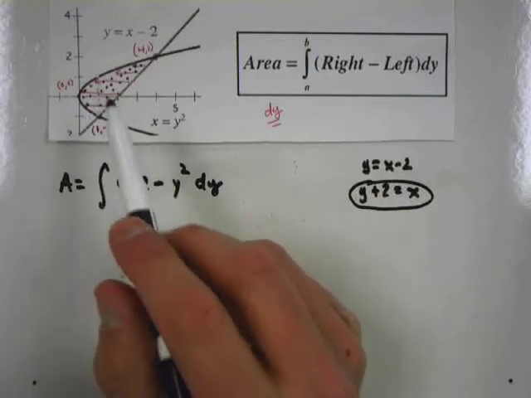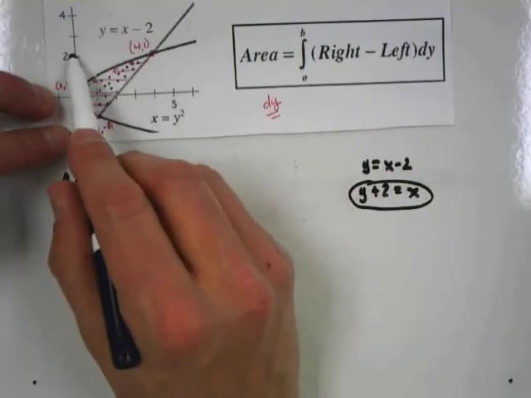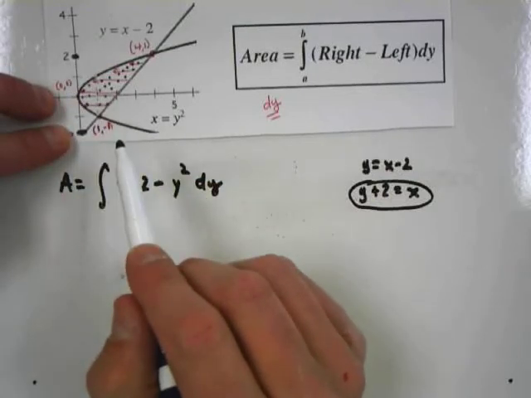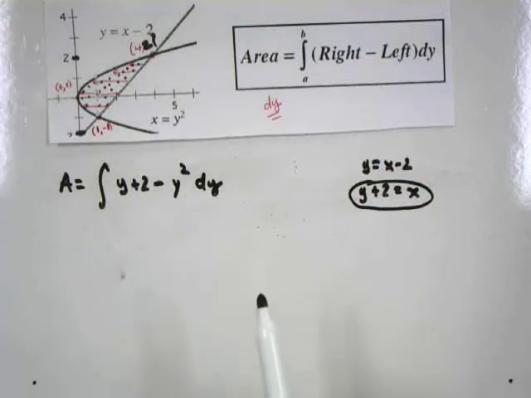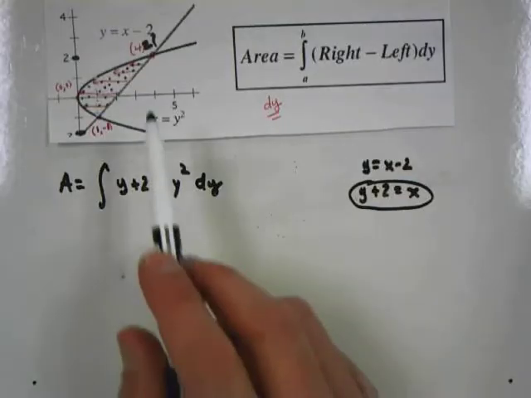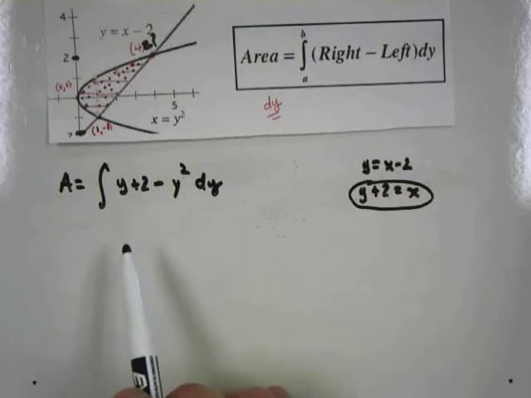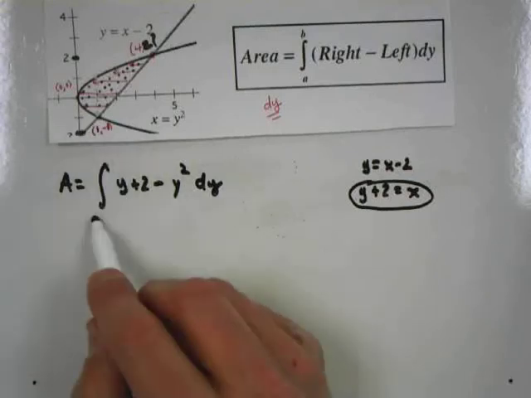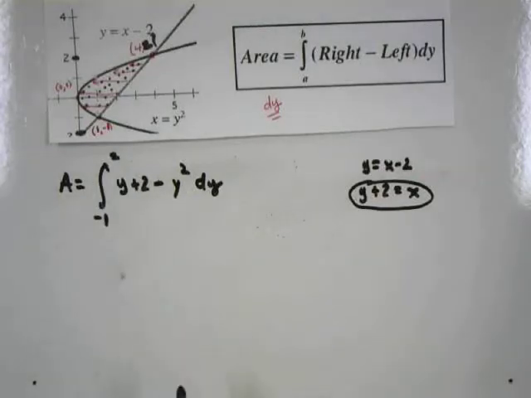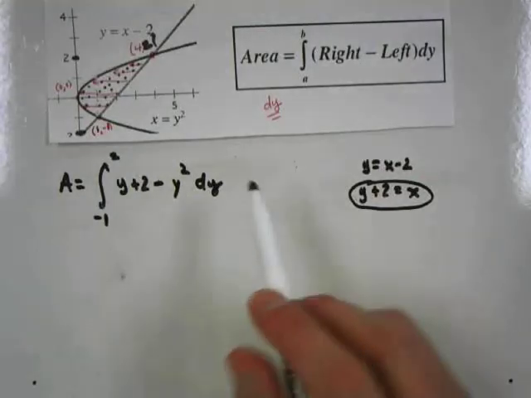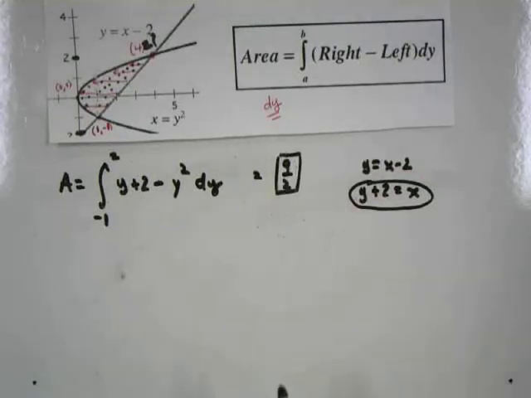The other thing we have to remember is that when you integrate with respect to y, the interval is created on the y-axis. So we're going to be integrating from this y value to this y value. The point of intersection here was the point (4, 2), if you recall from the other day. So now, I'm going to integrate from -1 to 2, and hopefully when I do this, I should end up with the same answer of 9/2.